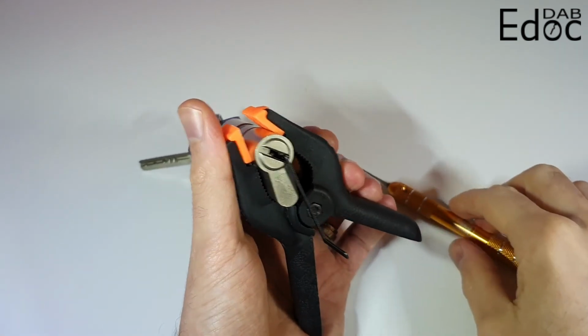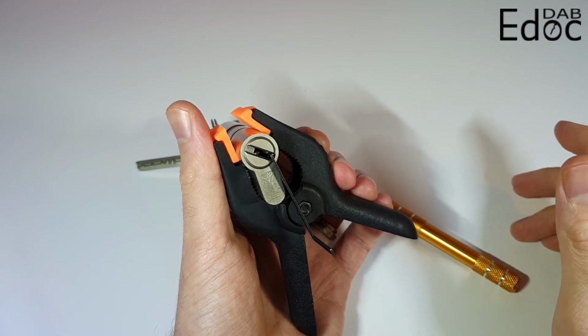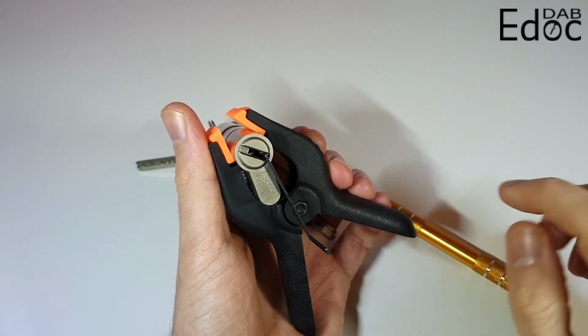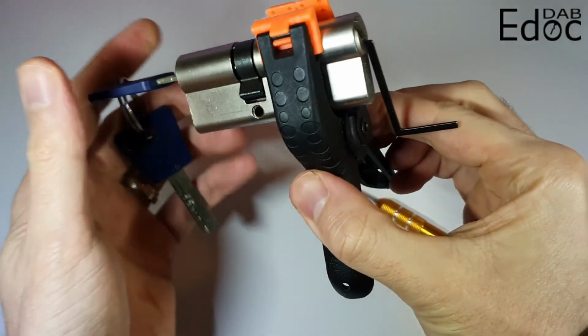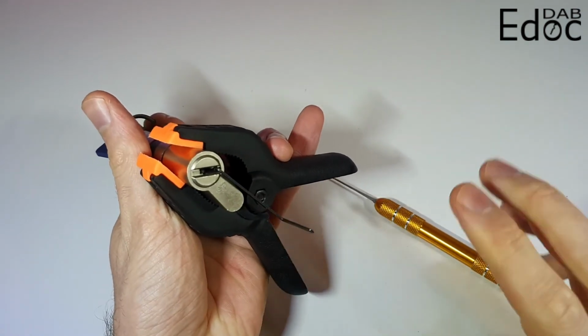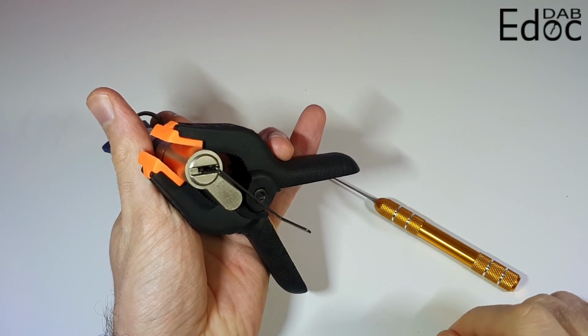So as you can see, this works really well. So if you are basically not spending the time to create a vise or anything like that, if you're at your desk, if the meeting is boring, whatever, in the car, this also works really well as a portable vise for lock sport. A lot of you are already aware that it works so well, but maybe some are not. For those, this might help you.